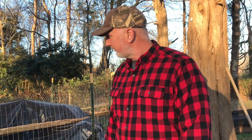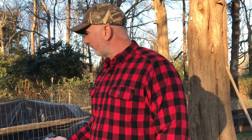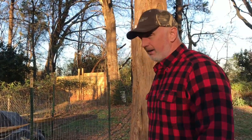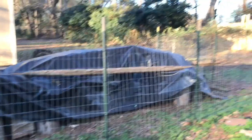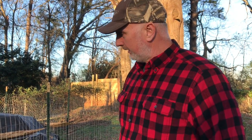We're going to take it out to our wood pile and give it a try today. We've got a big pile of maple here and some oak. We're going to uncover a little bit of it and split some up today, because we do plan on burning some through January, February, maybe a little bit into March — and then that's about all we have to worry about here in the south. So let's get started.